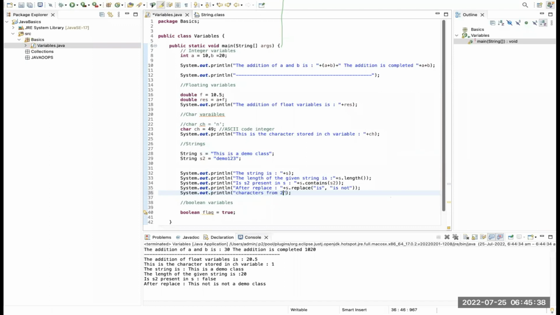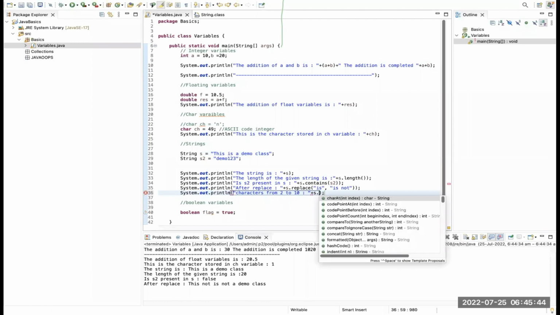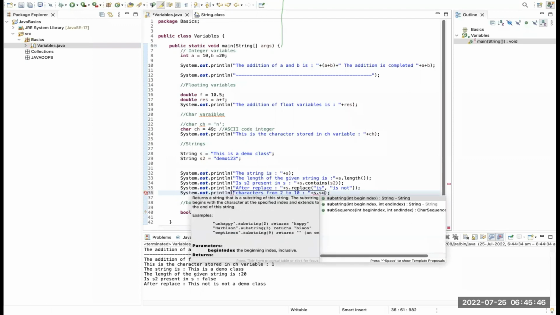Characters from 2 to 10, plus s dot substring. You have two different methods for substring. One is beginning index, the other one you give two parameters, beginning index and end index.